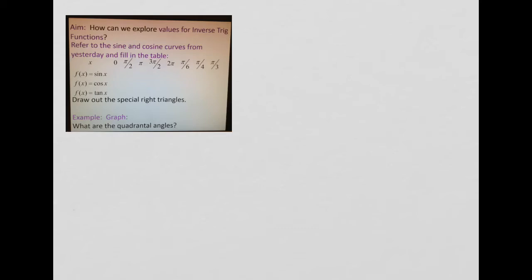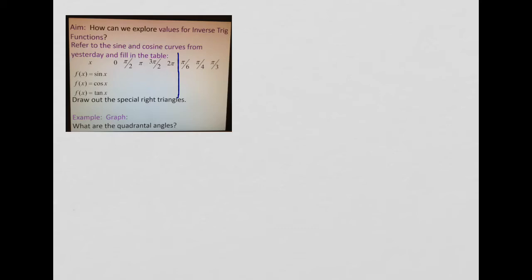It sounded like a lot of different words with the word function in it and the word trig, but you'll see what I mean. So yesterday we looked at the curves for sine and cosine and even a little bit of tangent. And we could kind of use that to fill out this table, but only part of it because we saw what was going on from 0 to 2 pi or almost. If you're not sure, you can always put it into your graphing calculator and see.